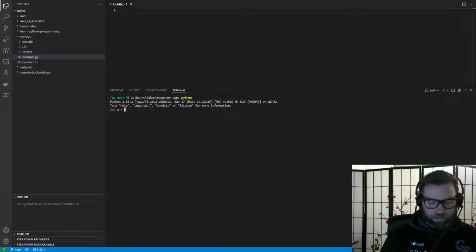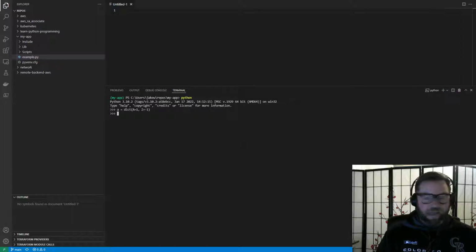Let's say I have a variable a, and I'm going to make a dictionary with dict, and I'm going to say a equals 1 and z equals -1. That would be creating a dictionary. I could also create dictionary b as a set like this: the key a to the value 1, and also the key z to the value of -1. Add some spaces here to make it a little easier to read. That would be another way to do it.